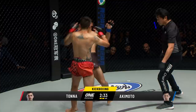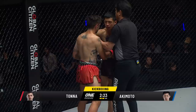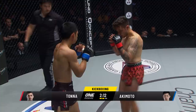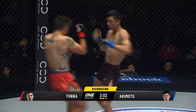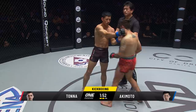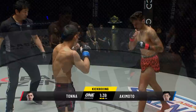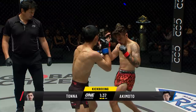With that leg kick, here comes Tonner again with a straight right. You can see the swelling around the bridge of the nose of Akimoto — Tonner's been landing that right hand. Front kick from the Aussie. Those punches to the face — Akimoto's not used to getting touched on that grill. You won't see the elbows in play here — this is a One Super Series kickboxing match in four rounds in the cage. Tonner just eats it and walks forward. It is grit and determination personified — the human sponge, Josh Tonner.